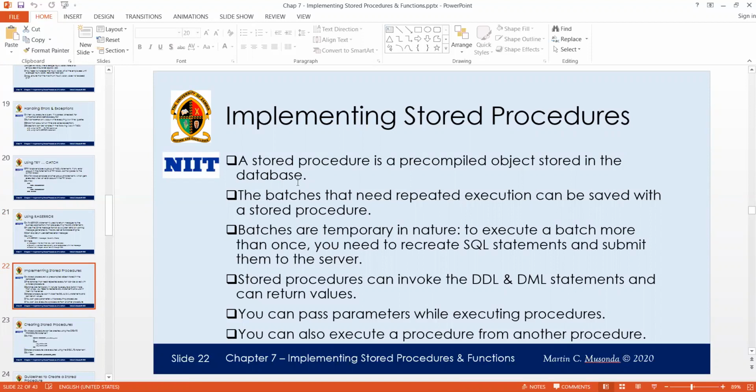Now, instead of just using them as a batch, you can store them as stored procedures so that you can access them at any time whenever you need to execute those statements.